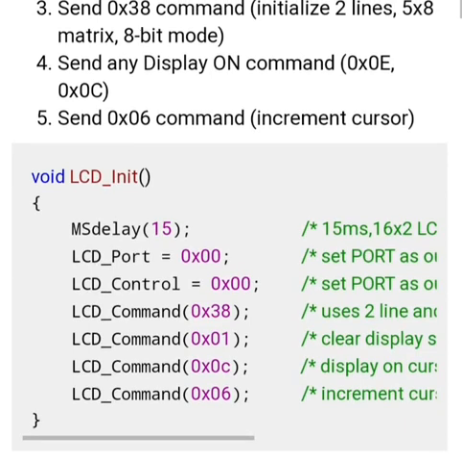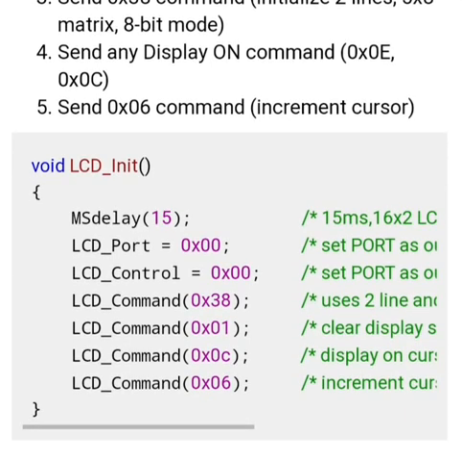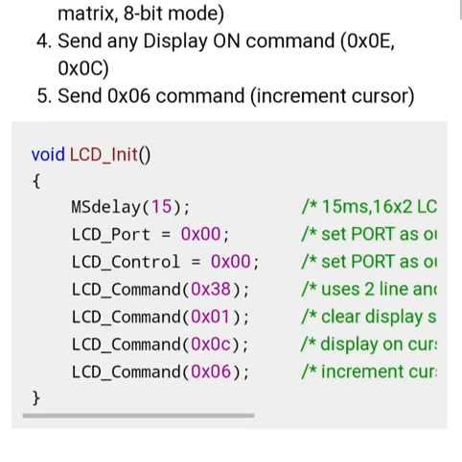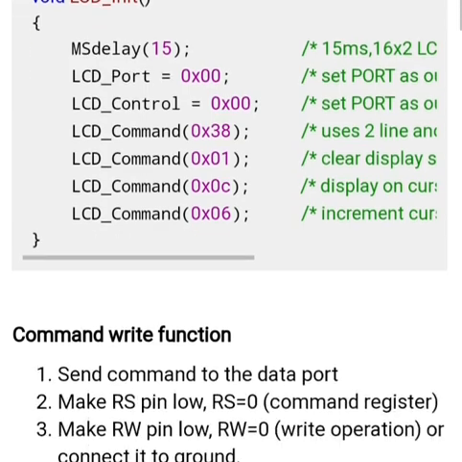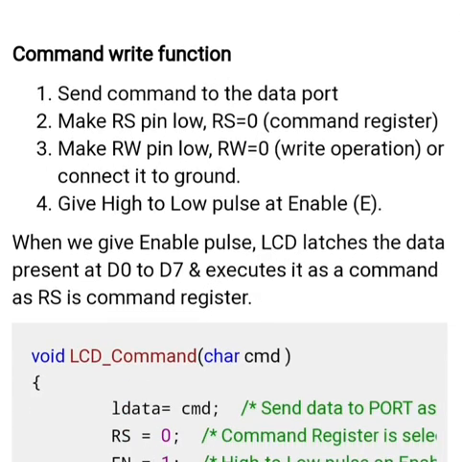First is power on, then wait for 15 ms delay, it is initialization time. Then send 0x38, that is initializing two lines, 5 by 8 matrix, 8-bit mode. Then send any display on command, that is 0x0E and 0x0C, and the last is send the increment cursor command, that is 0x06. Then the next is command write function.